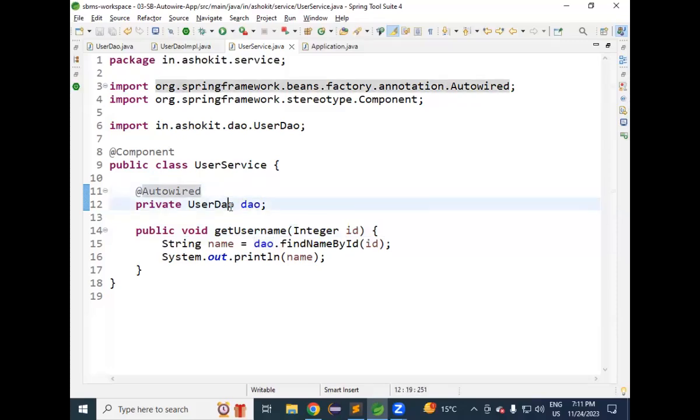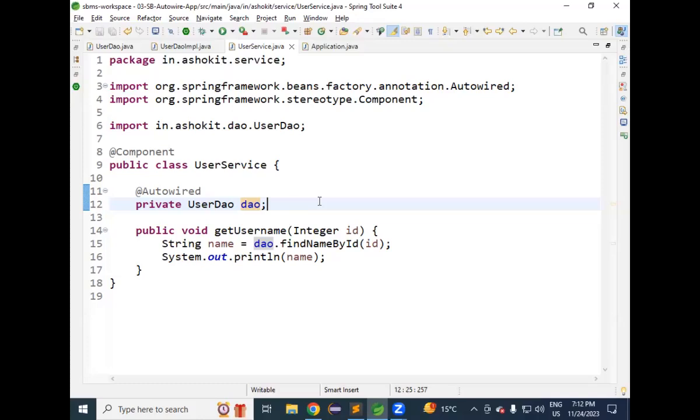So what is the meaning of initialization? In this variable, it has to store some dependent object. In this variable, it has to store the value. This is a private variable, it should be accessed within the class, but IOC is a separate class. So the service is one class, IOC is some other class. From outside, the IOC container will access the private variable by using the reflection API. It will violate the OOPS principle. That's why field injection is not recommended, but it is easy to use. If you write @Autowired at the variable level, then field injection will happen.